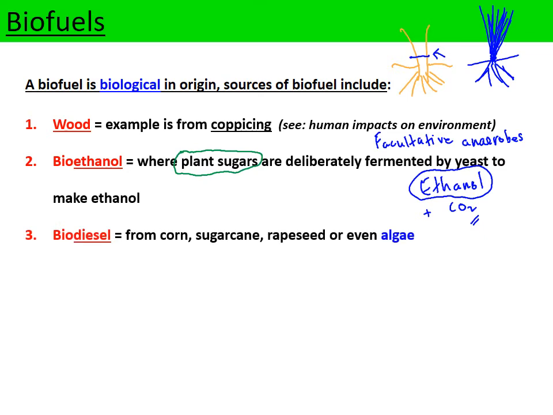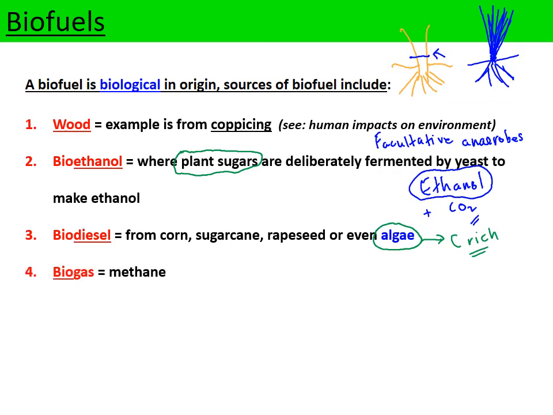Now biodiesel, as we're going to see in a minute, can be used as a cleaner source of fuel, for example cars, jeeps, lorries, etc. And they're going to use the respiratory substrates from plant material like sugarcane, rapeseed or corn. Now one of the newer ways of making a biodiesel is actually to use algae, and we can grow algae on a relatively large scale. We're going to extract the lipids from the algae, and they're going to be used to make the biodiesel. And we know lipids are very carbon rich, so they're going to make a very good fuel.